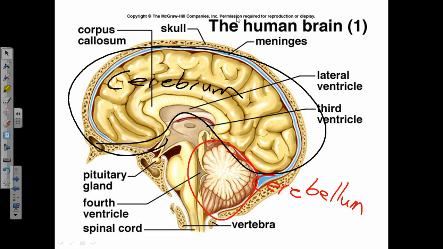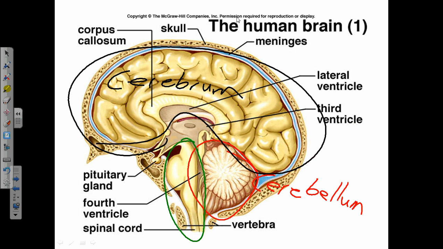But let's talk about a couple of other pieces on this picture. This part from about here down, that's called what? That's the brainstem. And in a fish, that part's really, really big. Sometimes it's called the primitive brain. Because what does that brainstem do for you? Yeah, it does the basic, keep-you-alive kinds of things.